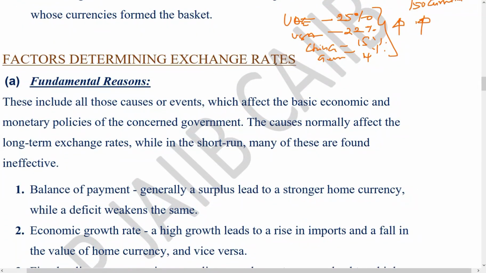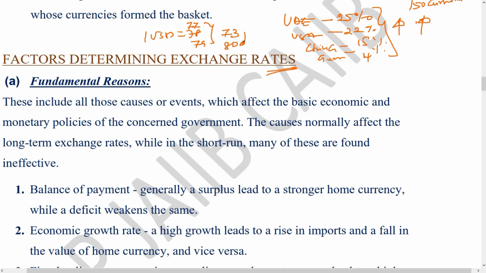Factors determining the exchange rate. So what are the factors determining our exchange rate? We said $1 is equal to 78 rupees, but it is continuously fluctuating: 79 rupees or 77 rupees, like that. And what was the rate 1 year before? One or two years before, it was just 73 rupees, 74 rupees. Now it is almost reaching 80 rupees.